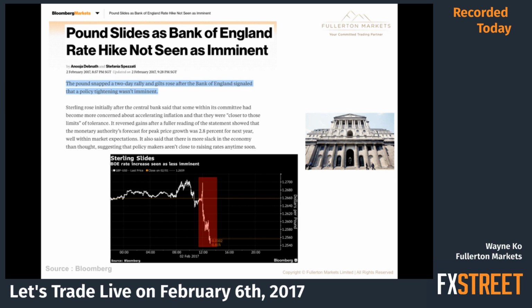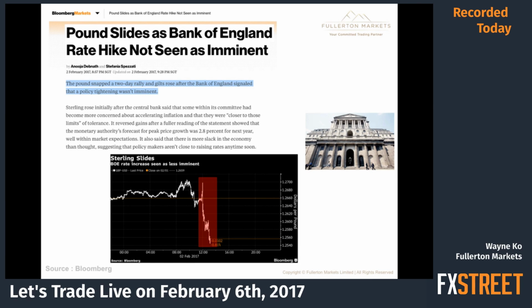If we recall in December, Bank of England was a bit on the hawkish side because inflation is rising. So the market was expecting to see some form of hints or possibly tightening in 2017. So that's what the market was expecting, to get some clarity, maybe some positive confirmation on a possible rate hike this year.